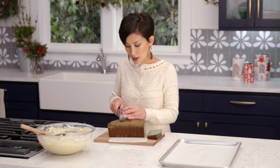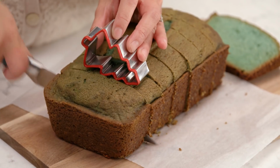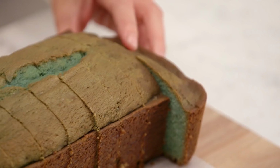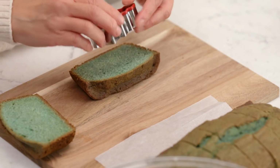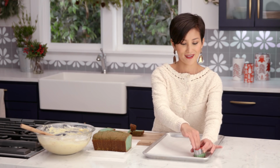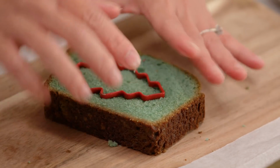If you're working with young kids, to avoid using a knife, I use a lettuce knife with my kids. It's a plastic knife. They can't cut themselves, but there is enough of an edge that you can cut through the cake. Okay, so now that we have all of our slices cut out, you still want to use the ends. Just stamp it out. You can push them out onto your baking sheet. So set your cake scraps aside. They're nice to snack on while you're working.